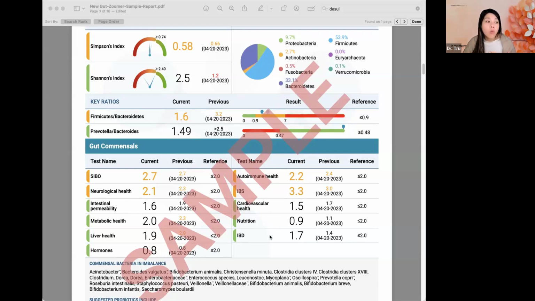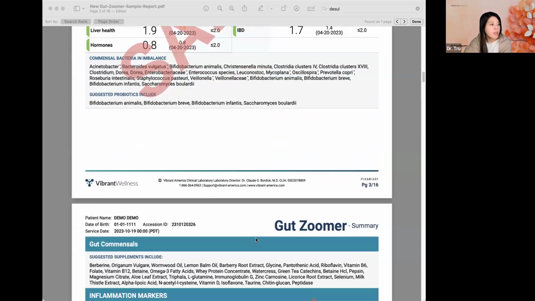So depending on what your scores say, this is a score out of 6. Anything greater than 6, there's no value; they just say greater than 6. Anything in the red means that there is a strong association. So it just makes this easier for you as the patient to understand the data. But I use this just to briefly look at, okay, what do I need to focus on for this patient? It doesn't really tell you the whole story.